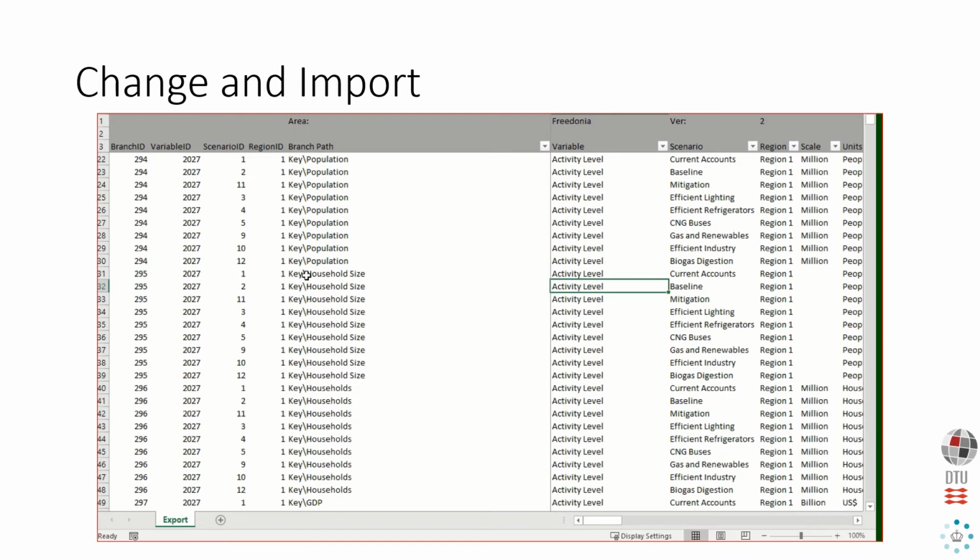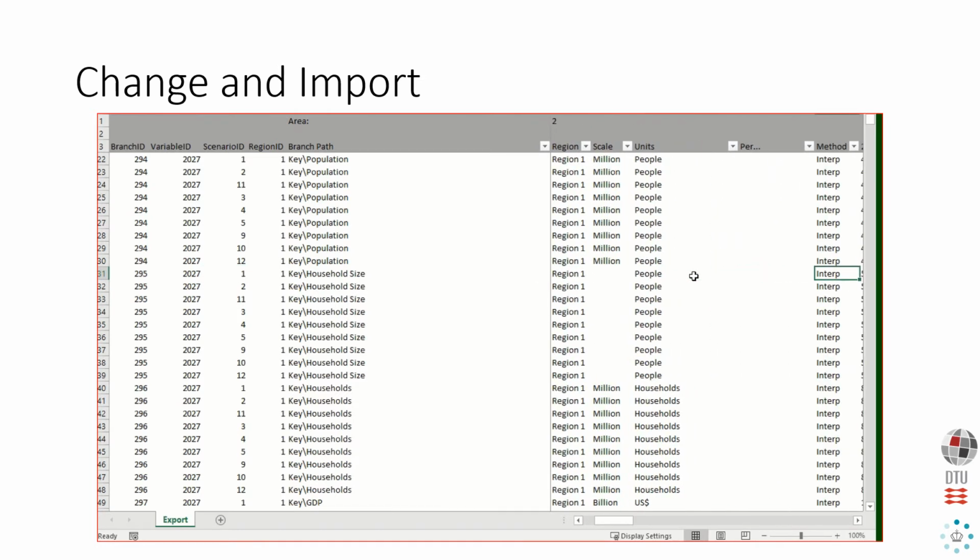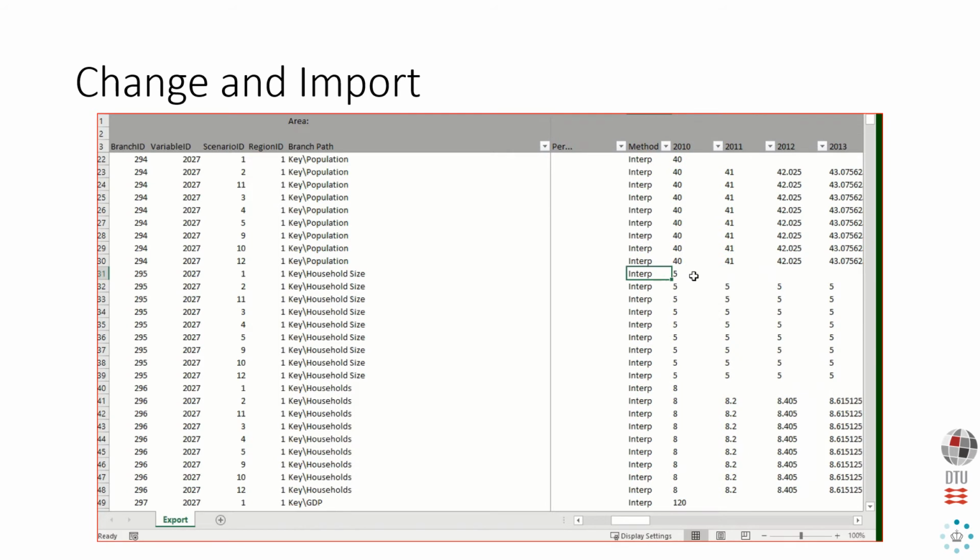So here we have household size, and we have our scenario ID as 1. So that's current accounts. If you go further on, you can see it's just listed as 5 and only in 2010, our base year. But let's then do something interesting. Let's say it is 200 now. How do we make this change into Leap?